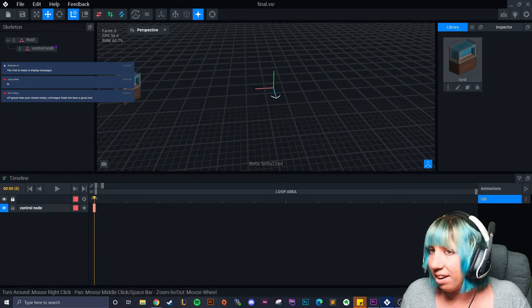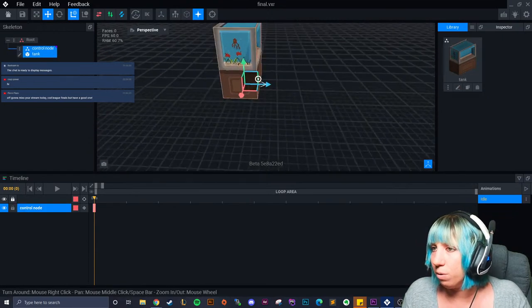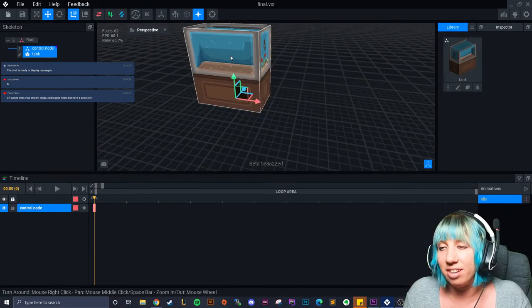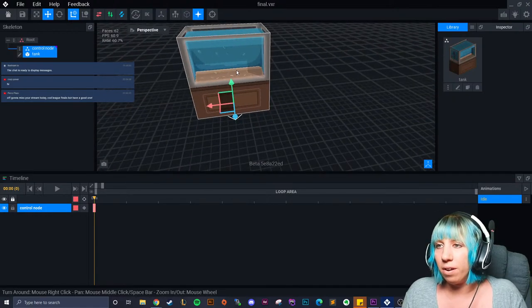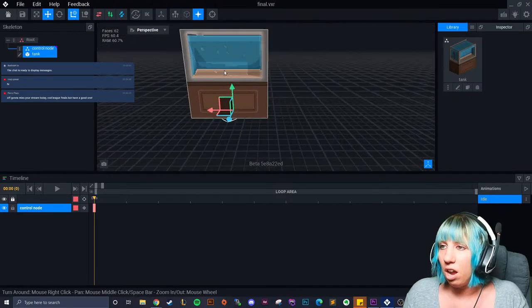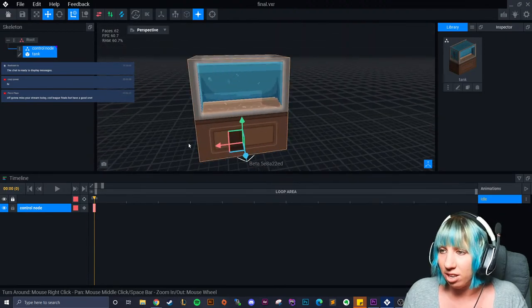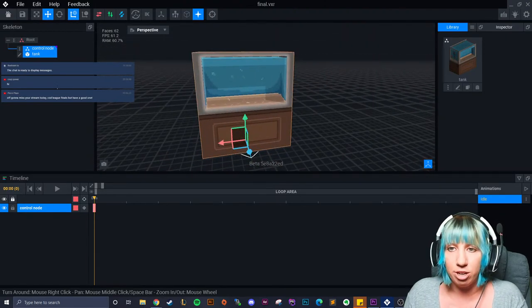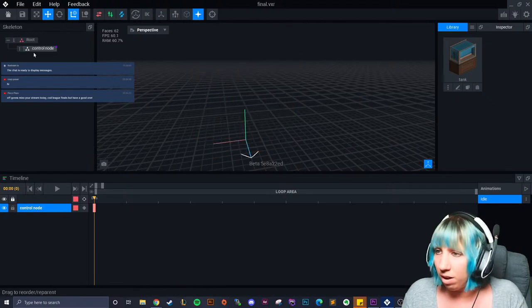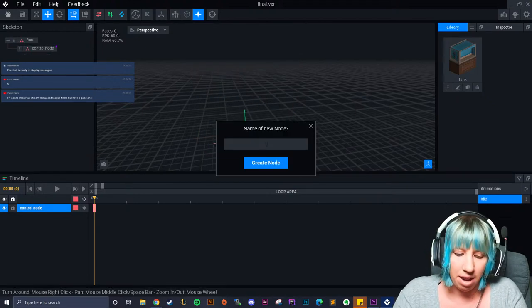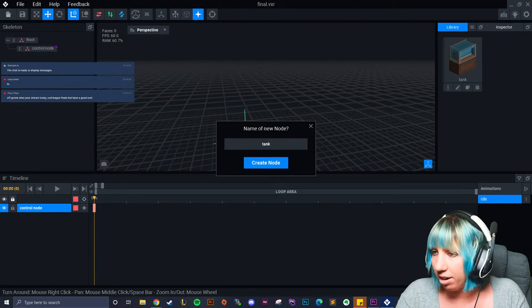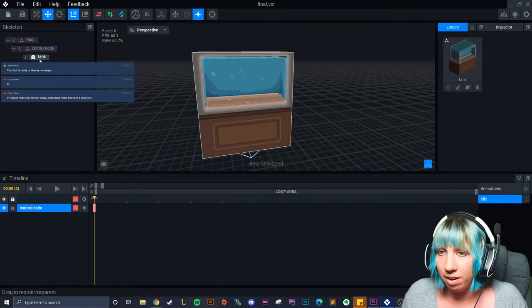Probably going to add animation to it as well, because all the animation is going to happen inside, so the collision issues are not going to go past this initial build right here, which is perfect. Oh, I've made a mistake. Control node, and then we put the tank off of that. My bad. Right, there we go.